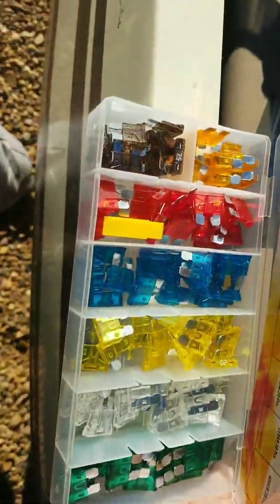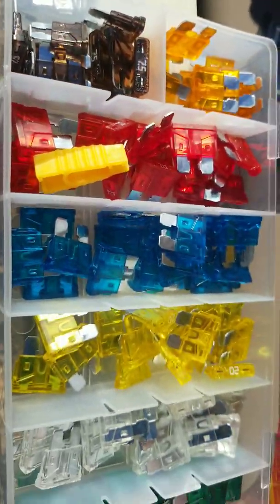It comes really nice in that if it's hard to pull, it's got a little fuse remover tool in there. You can kind of see that there, the orange thing right there. That's the fuse remover. Good thing mine was easy to remove, so I didn't need it.